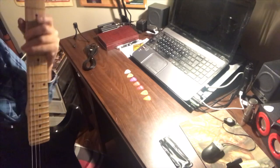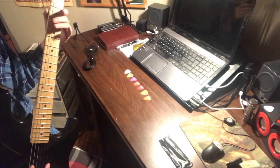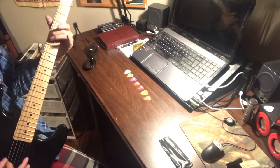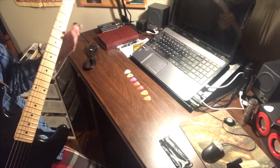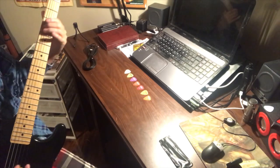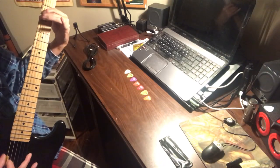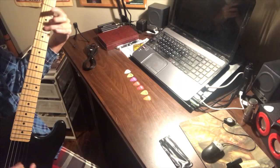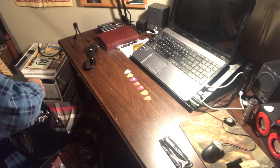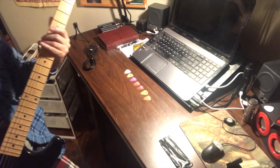Not at all. Good action height. Let's see. Not overly high. There is a bit of fret buzz on the top string, actually. I can probably adjust it out. Like, this hasn't been set up at all. But it looks good, and it plays not bad at all. Don't like the overdrive on that.